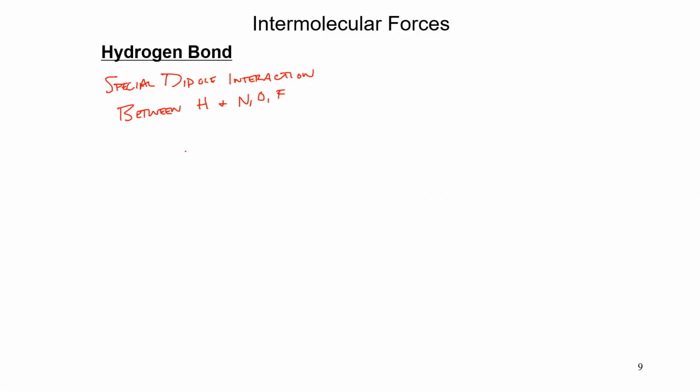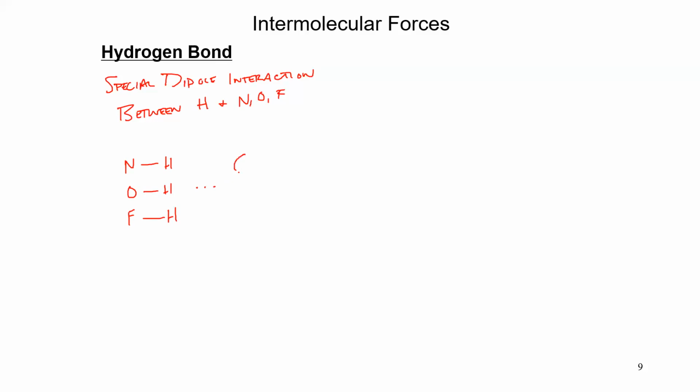And so the way that it works is that we have to have an actual physical covalent bond, an intramolecular force, between hydrogen and one of these three. So N, O, or F has to be covalently bound to hydrogen. It can be any one of those three, doesn't really matter. And then from there, we have a hydrogen bond that's usually represented by three or four little dots in a row.